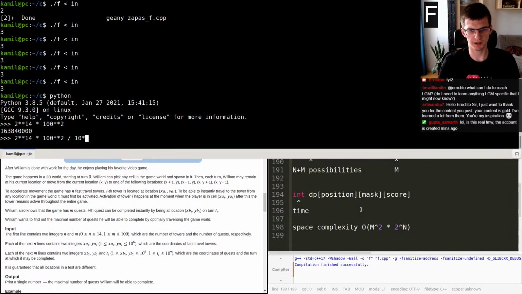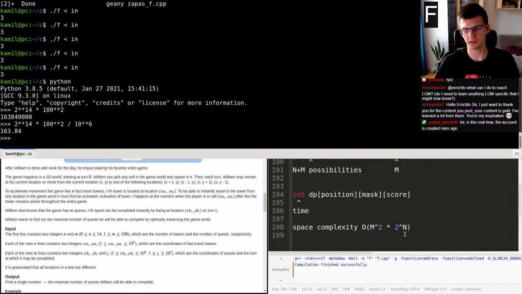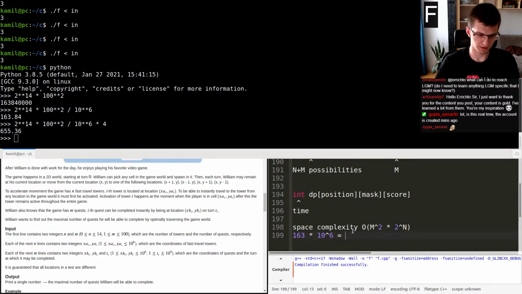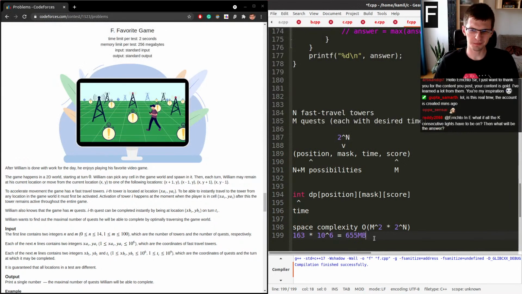Let's divide that by 1 million. This is 163 times 10 to 6th power. If we use ints, that's this times 4. What's this times 4? 655 megabytes. And maybe you can make this work just by cutting constant by 2 by 2.